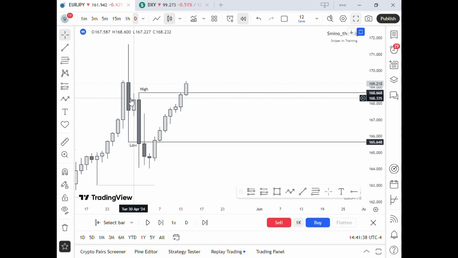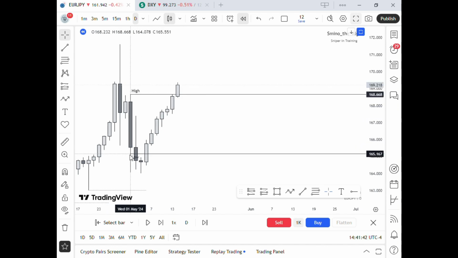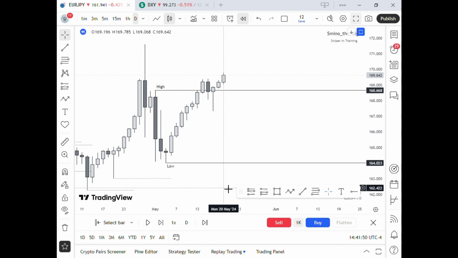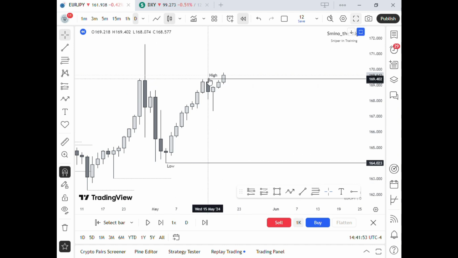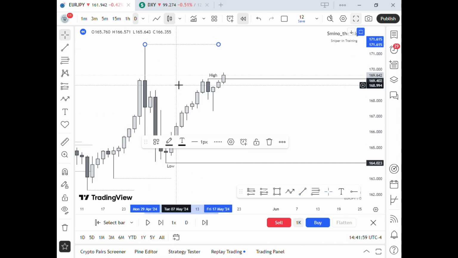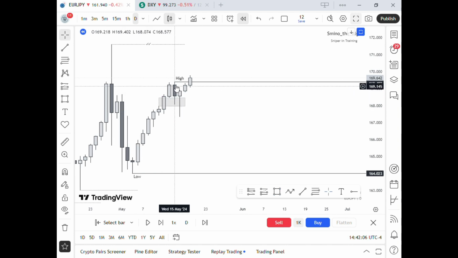This is a swing high, it's higher than this one and it's higher than this one. So from here now we are bullish and the low is here. We are still bullish, so probably a probable target can be here. And it reacted from this fair value gap. Sweet, good reaction, maintaining bullish price action.